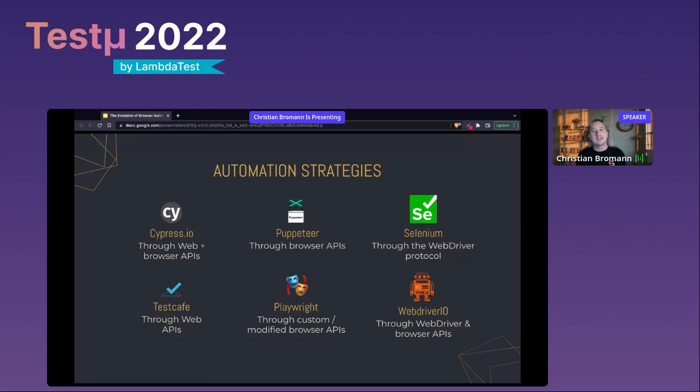What's worth pointing out here is that some tools like Cypress and WebdriverIO actually use a mixture and hybrid approach as well. So for some automation capabilities, Cypress needs to use browser APIs, for instance, to take a screenshot of the browser or to provide some of the beloved debugging capabilities. On the other side, we have WebdriverIO that uses the browser APIs for its performance testing features or its integration into Google Lighthouse. And while all these tools basically do more or less the same, and they all help us fulfill a certain task, they are quite different if you look into them in detail.